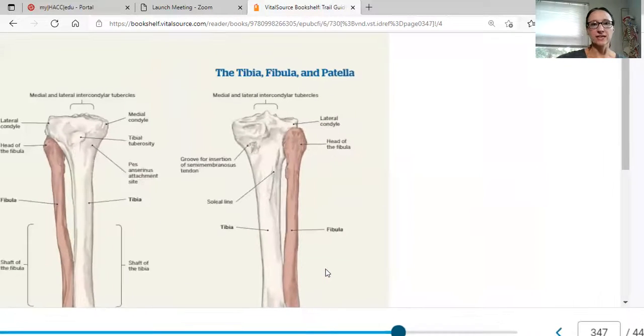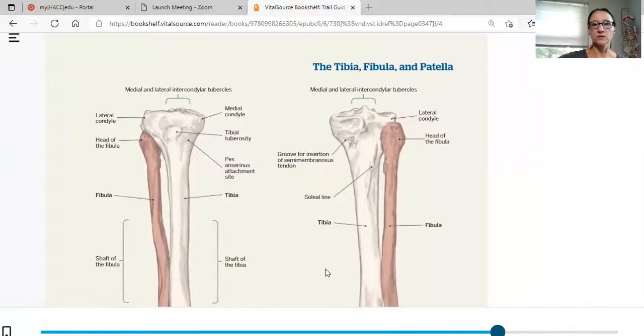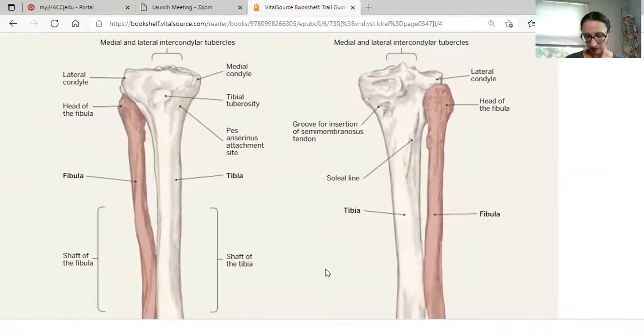Okay, so as far as landmarks on these are concerned, we don't actually have too many, which is kind of nice. If we start on the tibia, we have two little prominences right here. I think I showed these to you before in another video, just briefly. They're right at the top there, and we'll see these more clearly in class. These are the medial and lateral intercondylar tubercles. So they're sticky outy things, they're tubercles, okay?